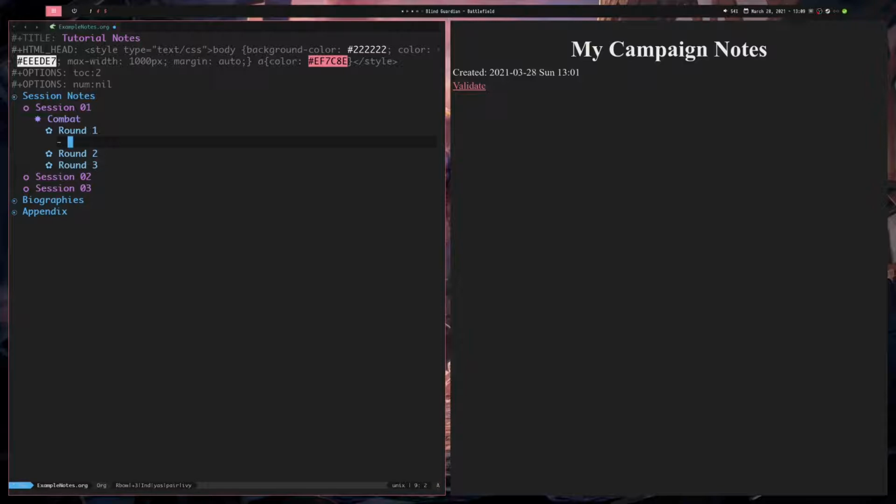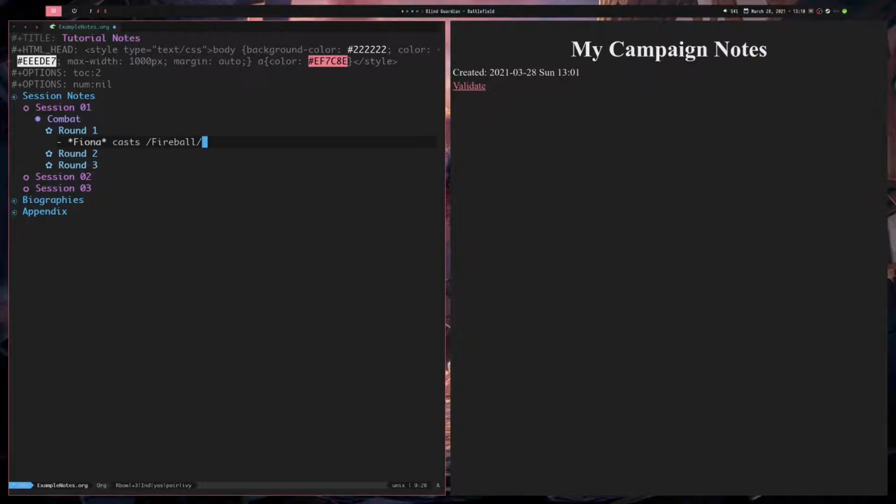And we can do something like, let's say we had a player name and we wanted to bold that. The way we do that is put it in between 2 asterisks. And let's say we had a player character Fiona. Again, this will show up as bold. And we want her to cast Fireball. Now, like I said earlier, I like to italicize the names of spells and special abilities, and the way you do that is to enclose it within 2 slashes. So let's say she casts Fireball.